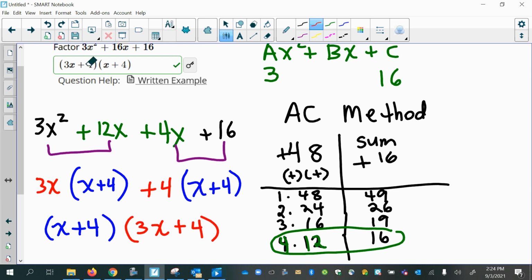Okay. Yes, it is in a different order than what was written here, but remember, multiplication is commutative. So you can write things, let's try 2 times 3 is equal to 6, and also 3 times 2 is equal to 6, right? The same thing goes for when you multiply quantities, whether you write it as quantity 3x plus 4 times quantity x plus 4, or if you write it like this, quantity x plus 4 times quantity 3x plus 4, they are equivalent answers and should both be considered equally correct.